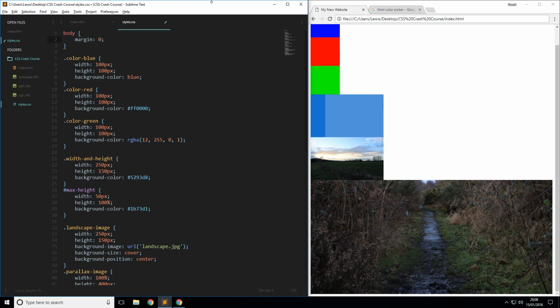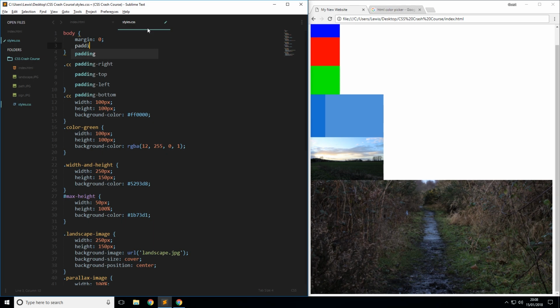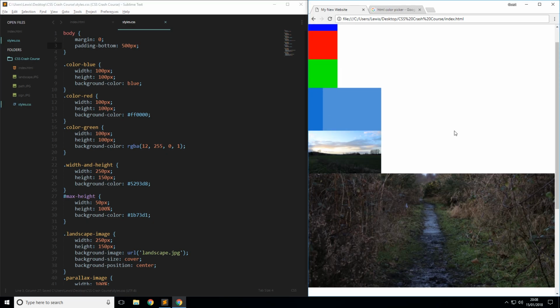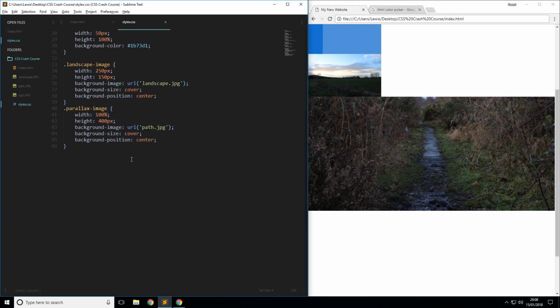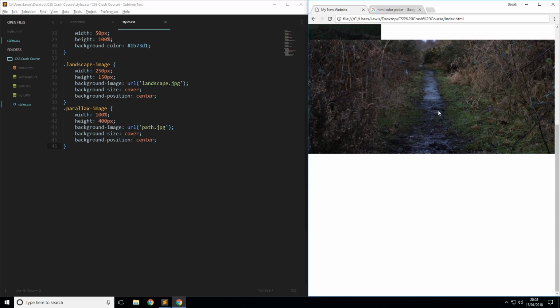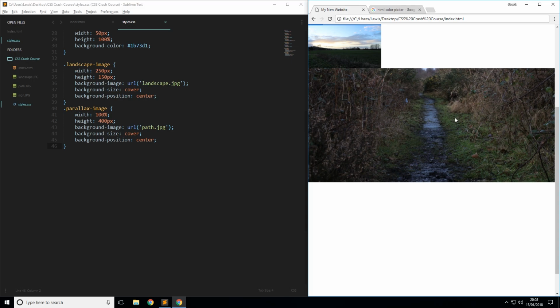But basically, there's a bit of a margin, so there's a bit of border, if you like, but border's something else anyway. Stopping it from going all the way around. So we're going to get rid of that margin by typing margin: 0, and we're going to add some padding to the bottom of about 500 pixels. So when we refresh this, you can see everything budges up, and we can now scroll down because this is all padding here, so we can keep everything in view. So you can see when we scroll, this image is moving as you're scrolling, which isn't ideal. I mean, it looks good, right? But it doesn't look nearly as good as it could do.